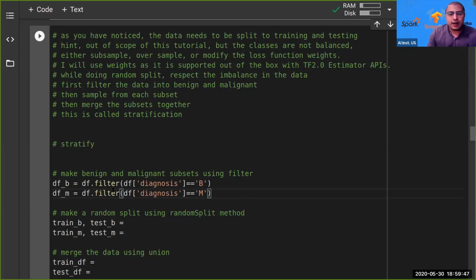Each one has only pure data from either of the two classes.